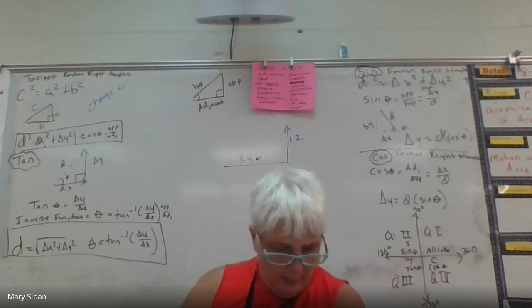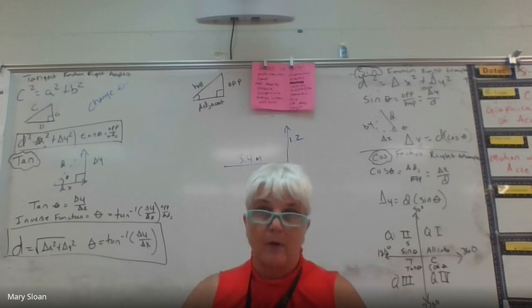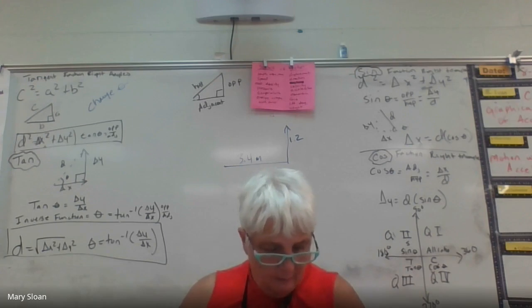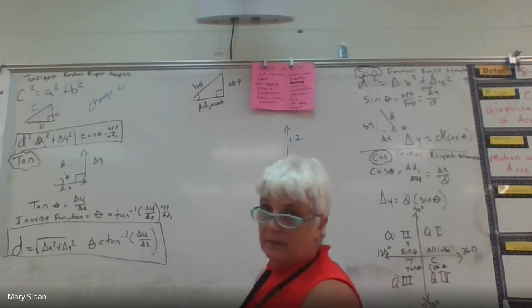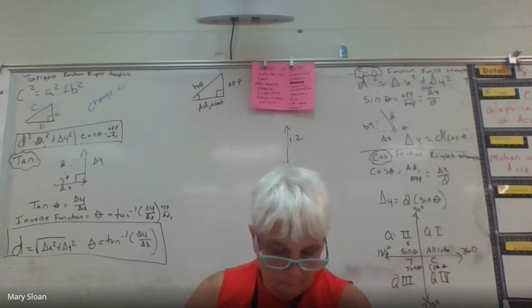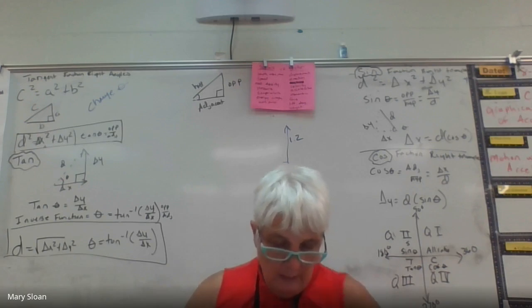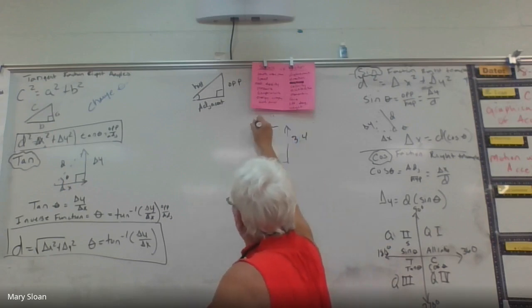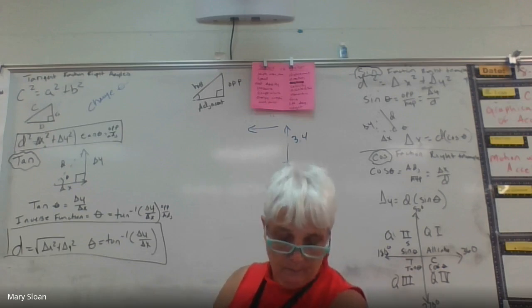But it says there, upon spotting a flower... I'm sorry. I'm going to read it all and then I'm going to go back and gauge it. Give me just 1 second. Upon spotting the flower below, the hummingbird drops directly downward. So, how am I drawing this? Wouldn't you draw it up 3.4, because it says the hummingbird is 3.4 meters above the ground? And then he flies along a straight path in a positive or negative direction, or does it tell us?